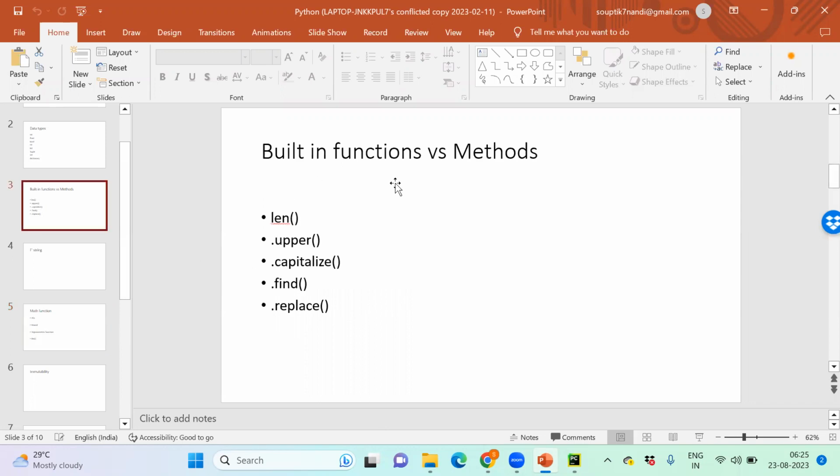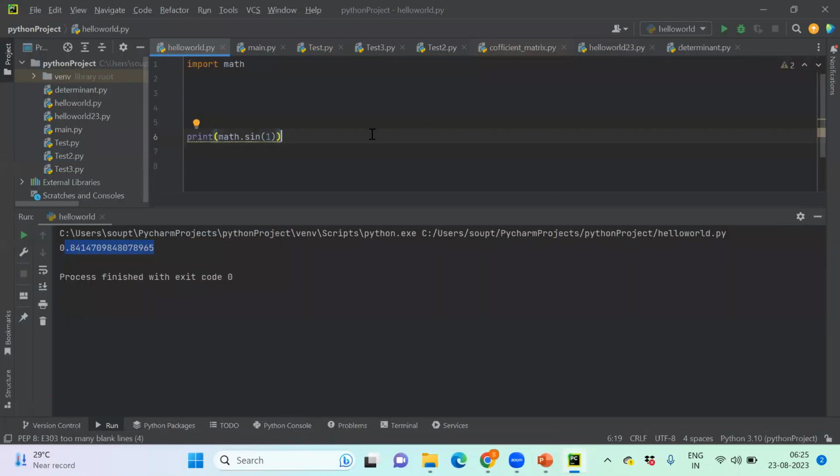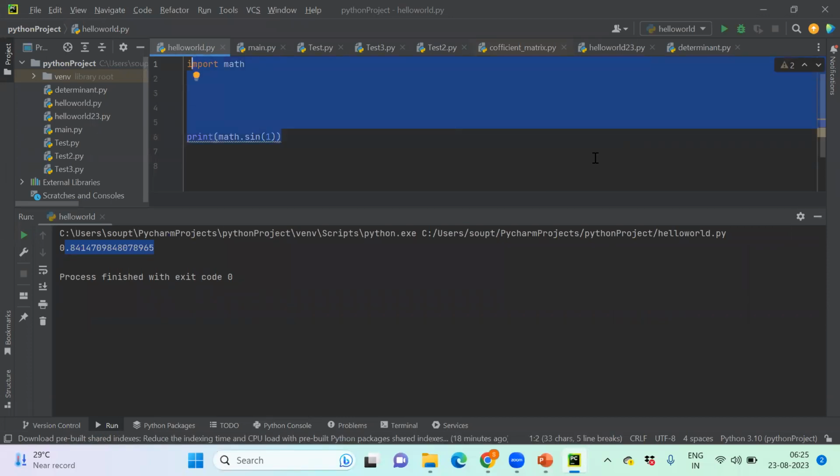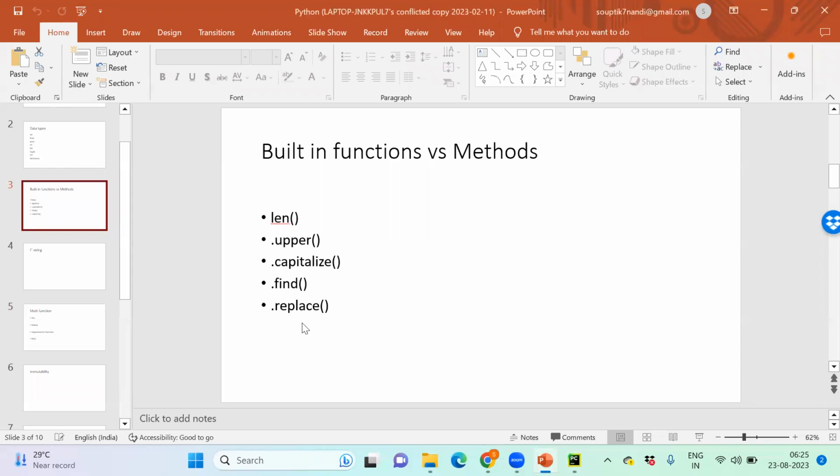Okay. Now I'm coming to the methods. The particular methods as well as the particular functions are applicable for the string data type. I just covered what the length function is. Let me cover the different methods. What is the difference between a function and a method? A function looks like this, and there is a structural difference, of course. For a method, the thing I'll be operating on should be present at the beginning, then dot, then the method name.